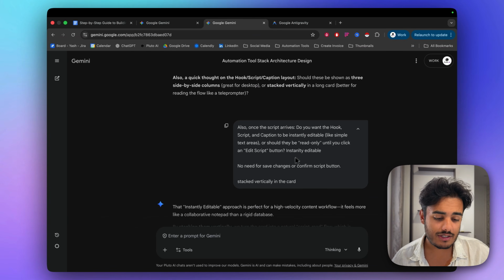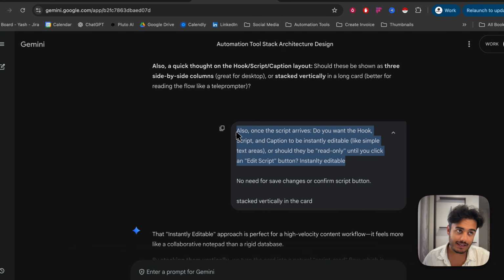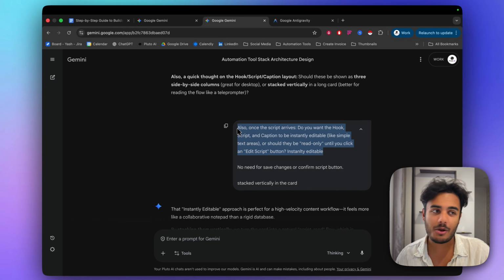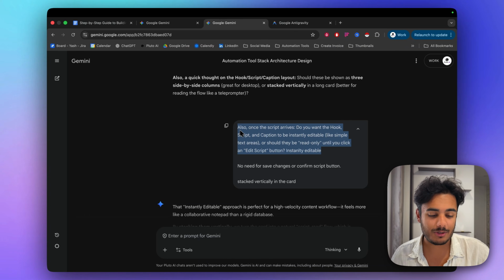And then here I answered a few. So do I want to have to click an edit button, then edit it, and then click a save button? Pain. I hate when like SaaSes do that. Instead, I just want to click on the card. And if I want to edit it, it should just instantly be editable. And once I edit the actual page, I don't want to have to click save my changes. I just want it to autosave. So that's what I kind of told it here.